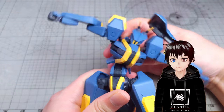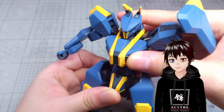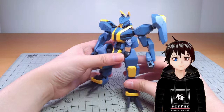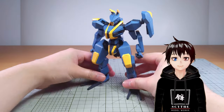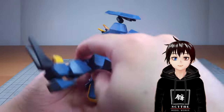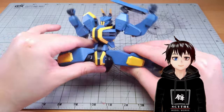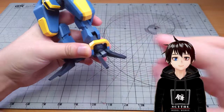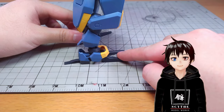The waist has good side-to-side movements with a crazy forward bend. The backward motion relies on the ball joint, which is not that wide. I had a little trouble posing the legs for the first time. These chicken legs got me a little confused about the standard standing pose, and I had to reference the box art for it. Like the rest of the body, the legs can do a full high kick and a full back kick. Jogen can perform an almost 180 degree split. The feet have full rotation and the toes move together. On the back of the feet, there are extra mechanical stands. Reminds me of a chicken leg even more.